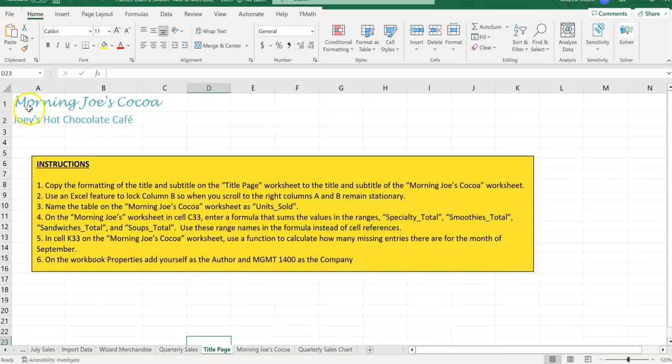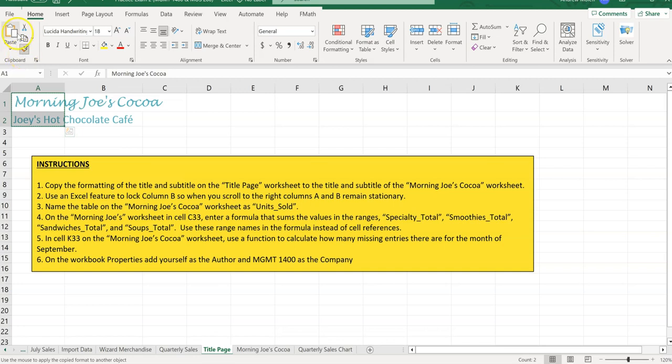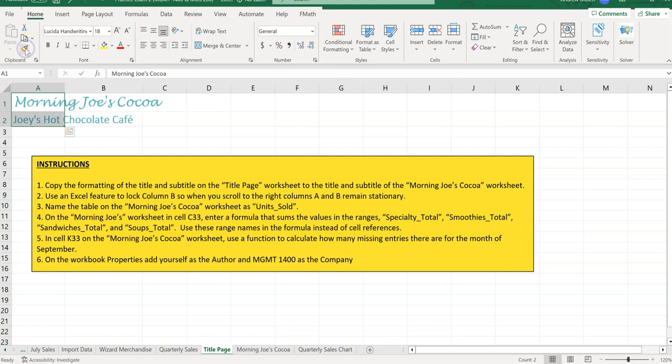So on the title sheet, I'm just going to highlight A1 and A2. So column A, rows 1 and 2, because that's where my data is. And notice if I click on B, there's no data in B. There's nothing here in the formula bar. So the data is actually in A1 and A2. So I'm going to highlight those. I'm going to click my painter button up here on my home tab. That's the format painter. I'm going to click on that.